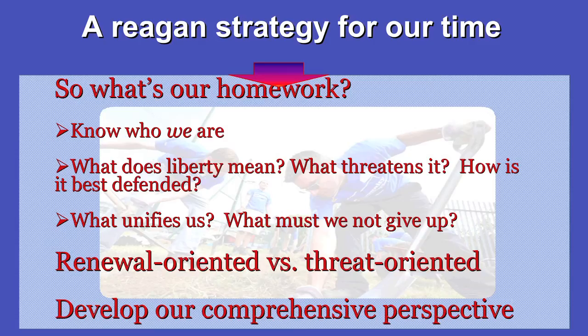So, what's our homework? We have to start our strategy with homework. And there's some boilerplate here that's very important. We have to know who we are. I think one of the problems Republicans have right now is that there are divisions among us. We haven't found, let me point it out here, what unifies us. We tend to spend an awful lot of time on what divides us. And we're looking for what unifies us.